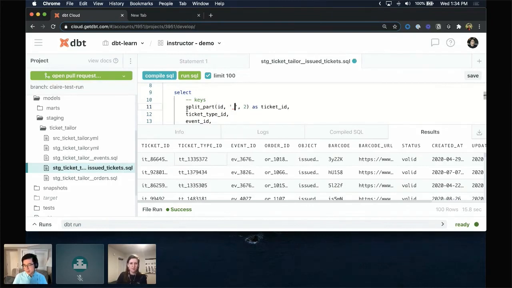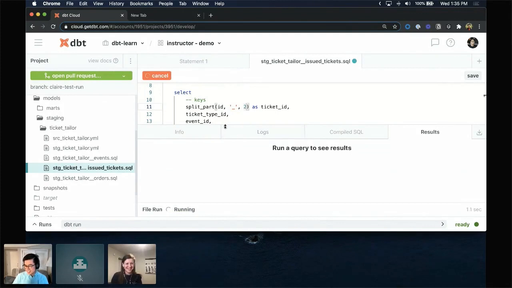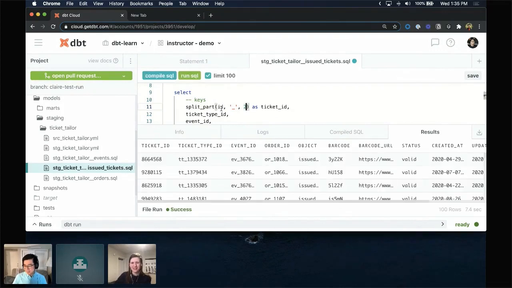I'm guessing here, but I'm guessing the first argument is the column, the second might be the delimiter, and the last would be which part. So if I were to split this by the underscore as the delimiter, then I'm guessing part 1 is TT and part 2 is 13357, whichever. I'm looking at the wrong thing altogether, ticket ID, but we get the gist. That's my guess, fueled by me prepping split part. Yeah, sweet. So we have ticket ID.